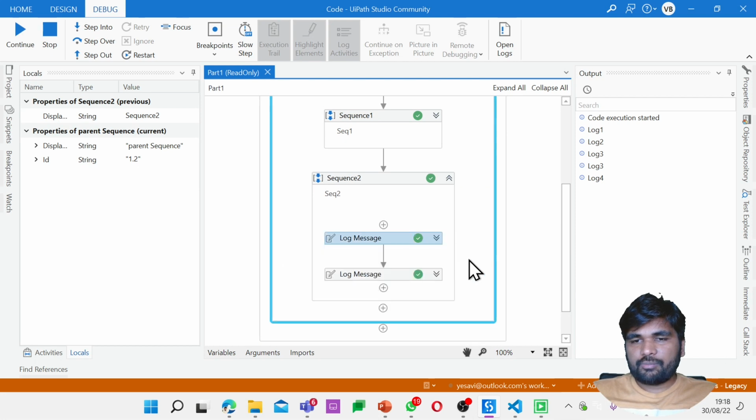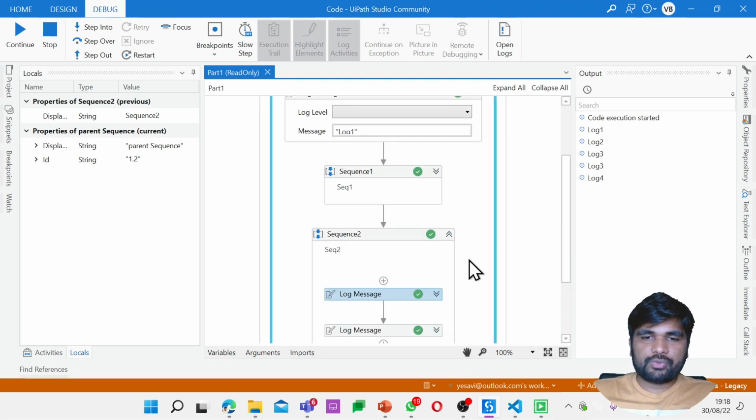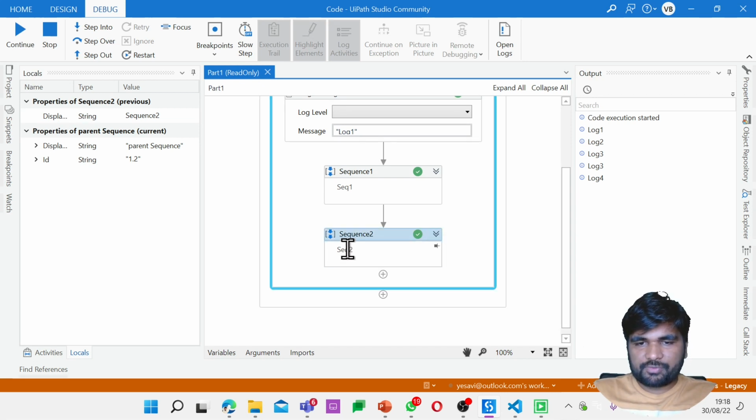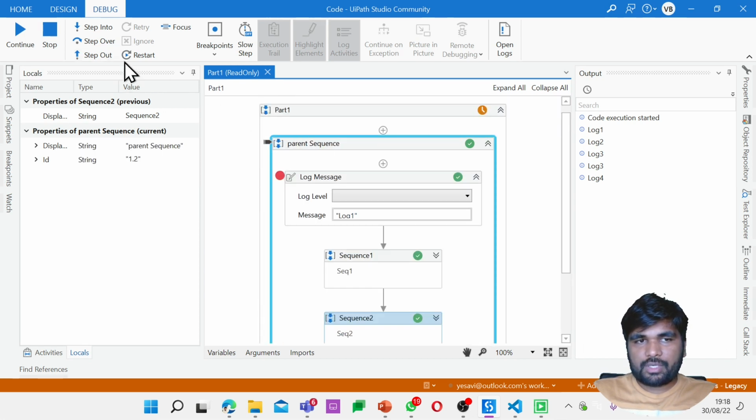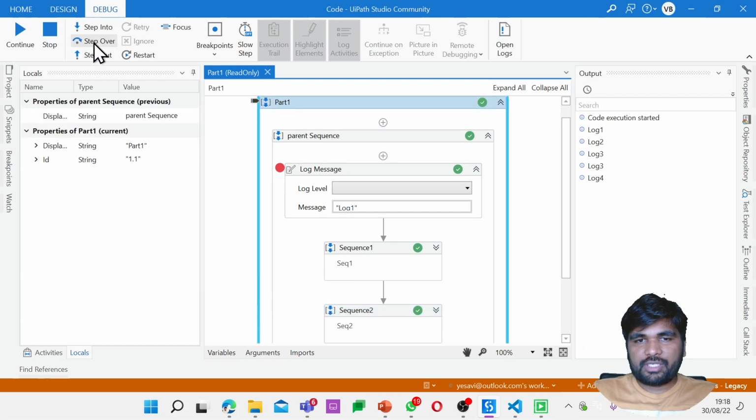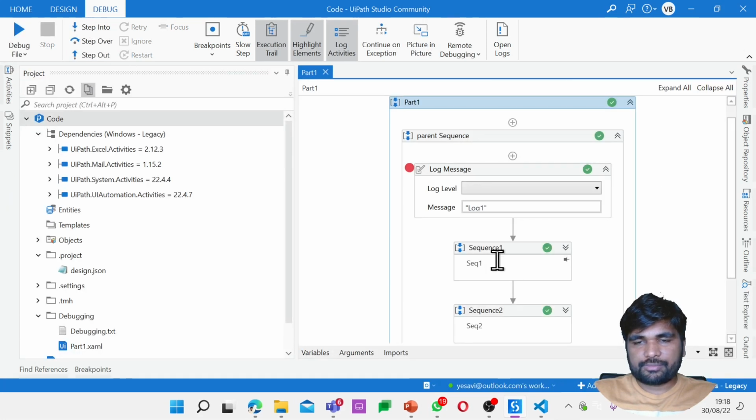So by this, if we want to execute any sequence of steps, but I want to exempt a list of steps, for example, I just don't want to stop at each and every activity within this sequence, and I just want to stop at the parent sequence again, I can use step over. Now if I use step over again, it's going to the parent and it's closing. So this is how you can use step into, step over and step out.